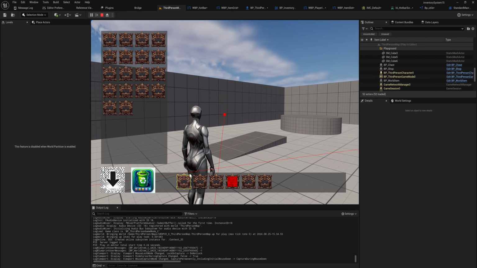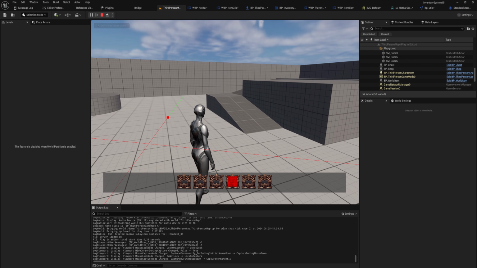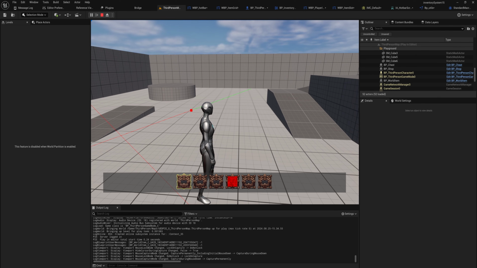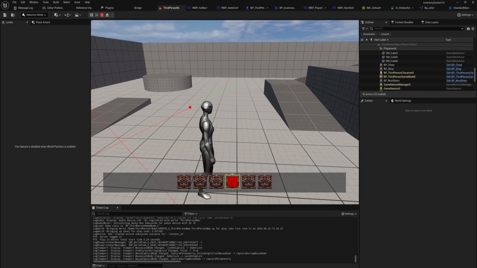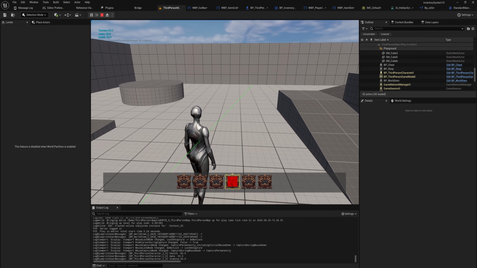But then if I cancel out of the inventory slot itself, you can see that it stops highlighting whatever was just highlighted and nothing is highlighted now. We still have a selected inventory slot. If we start scrolling, it'll update, but it's a little bit ugly that it removes the highlighted inventory slot. So what we're going to do in a moment is use that button, remember when we set up that button, to just run some code to update that whenever we unhover the button or whenever we unselect the button. But for now, we can see we can use this and it uses up one item.